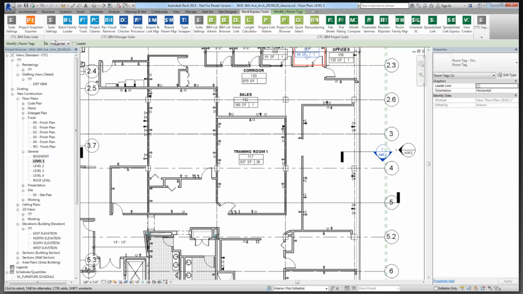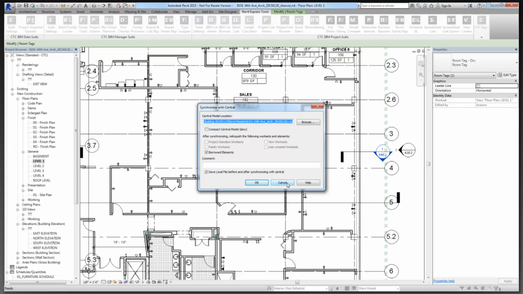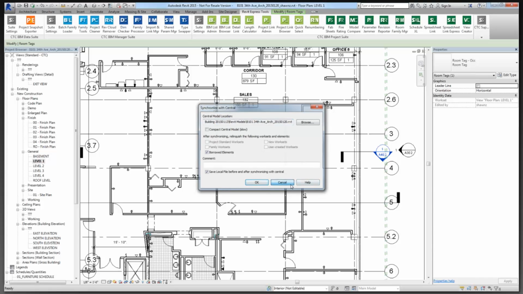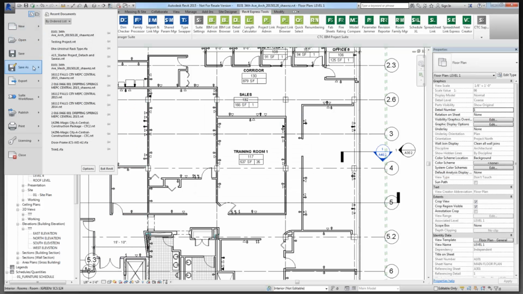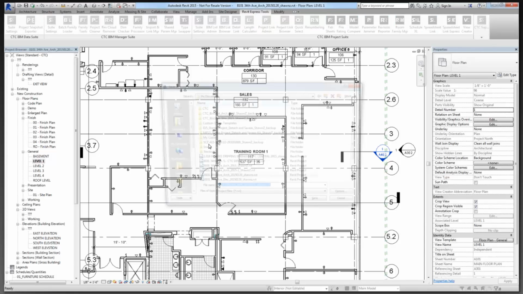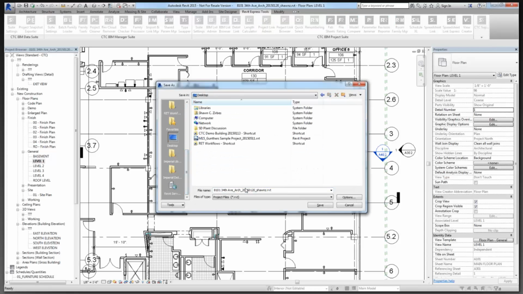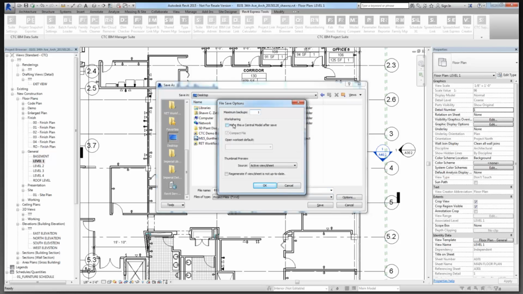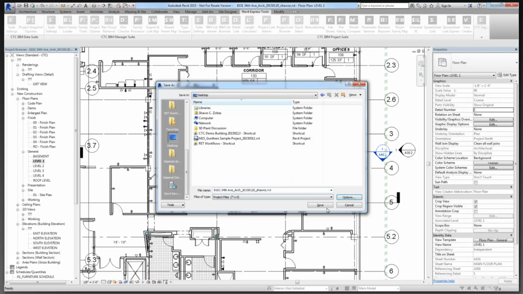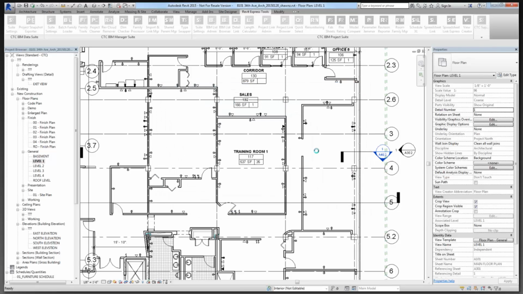Oh, fantastic. My Revit decided to be angry with me. I'm going to go ahead and synchronize this model real quick here. And let me cancel this actually. I'm going to do a save as, so I don't overwrite my actual project here. I'm going to save this to my desktop real quick. I like to have a snapshot of my model. My Revit decided to just puke on me right now in the middle of a presentation, which makes me happy. So let's go ahead and options, 1 backup, make this the central, and I'm going to go ahead and save this out.